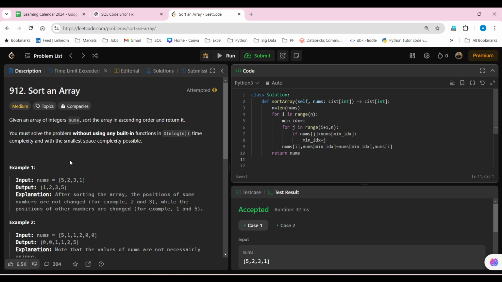We will look into it in the next video and try to solve the same problem with this level of complexity. I wanted to give an idea about how you can apply selection sort, or a nested loop. Here the time complexity is O(n square). For O(n log n), keep watching; I will be uploading a new video.